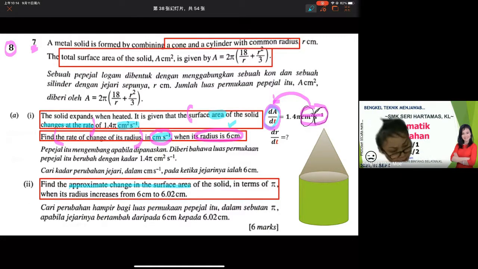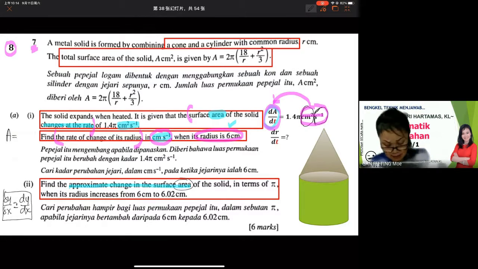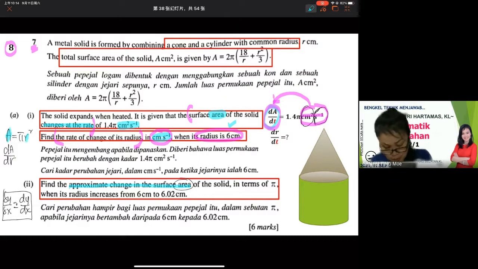Approximate change, for the one that you learn in our dy dx, is del y upon del x approaching dy dx. This is in general in the Cartesian plane. But now it wants the area. So it should be area upon what? Area is not upon t. If you have an area, let's say it's a circle, it's pi r squared. So it will be dA dr, because we are going to differentiate our A with respect to r.